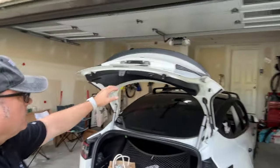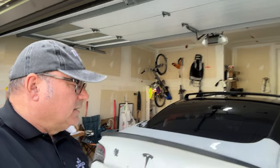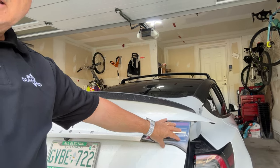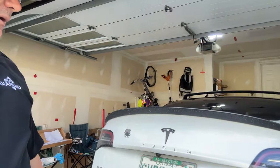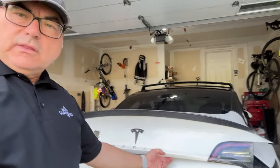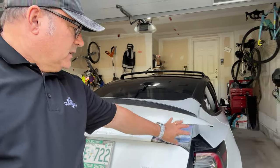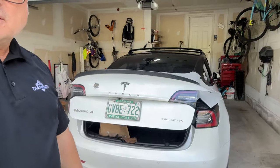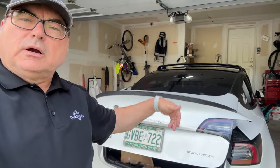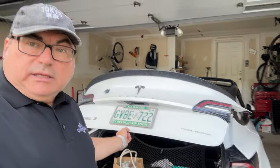The only light you might have to remove, and I probably won't even do that, to be honest with you, is that some people say you have to remove the passenger side tail light on the trunk lid. But the one video that I'm going to put the link to, he ran the cable through one of the holes that's going to be here before you put them back, and that even negates taking this out. So I'm not even going to take that off, because I actually started to take everything apart and realized, oh, this might be the wrong part. So, long-winded story is, this is really easier than you think it is.